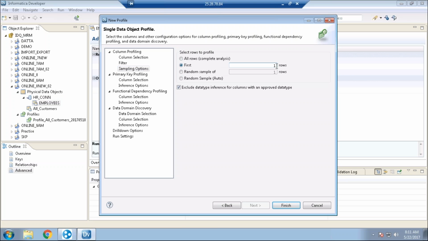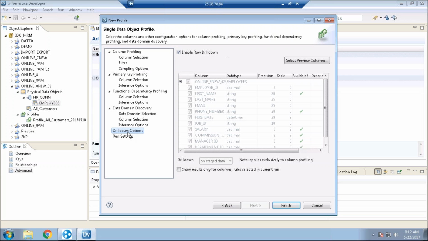First means it will take the first 100 records or 10 records or 1000 records, whatever you want. Random sample means it will take from first or last or middle, anywhere, either 10 or 100 or 1000, whatever you give here. Random sample auto means you are telling the data integration service itself to take 10 or 20 or 30 from first or middle or last. Okay, this is the sampling option.